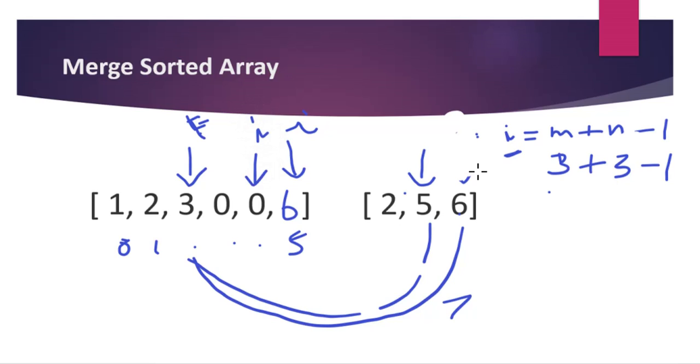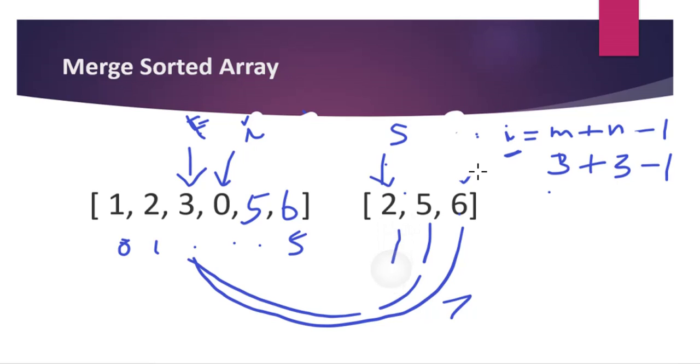It will also be decremented every time a new integer is placed. So now we are going to replace with 5. So here we are replacing 5. So now the second will be decremented again, and I will be decremented again. So the second pointer is here and I is here. Now again it is going to check whether 2 is greater than or less than or equal to 3. In this case 2 is less than 3.